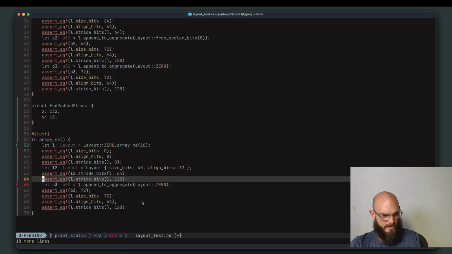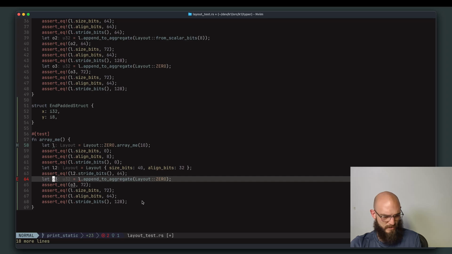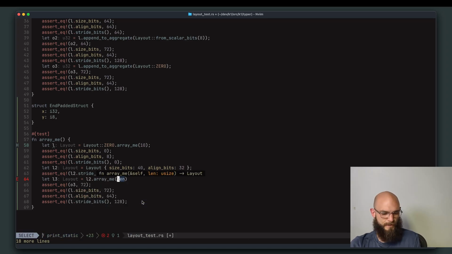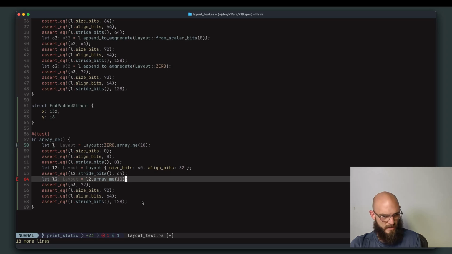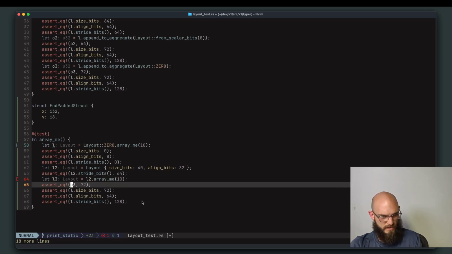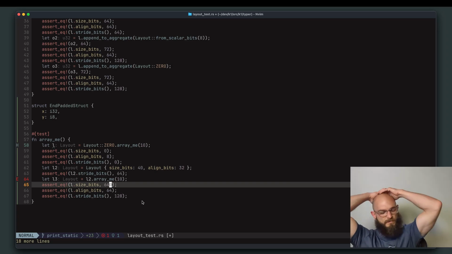And then what we'll do is we'll say L2 array 10 times. And what that should be is 640, right? You need 64 bits for each one. You've got an array of 10.